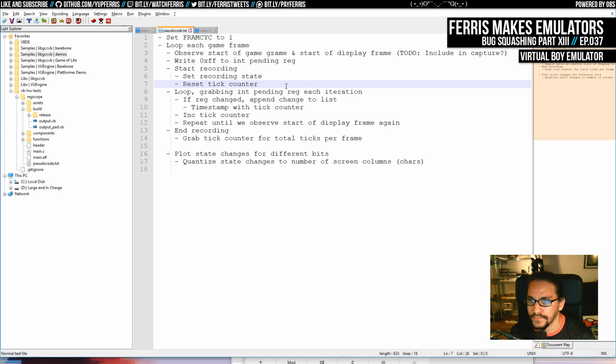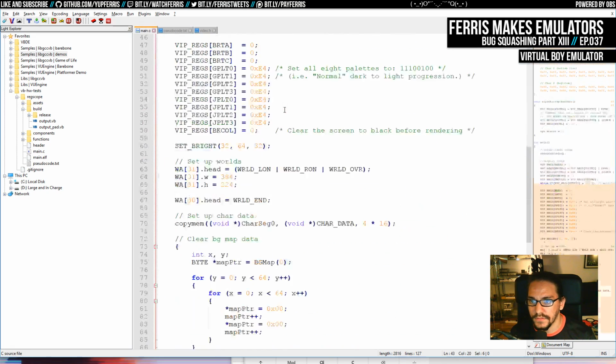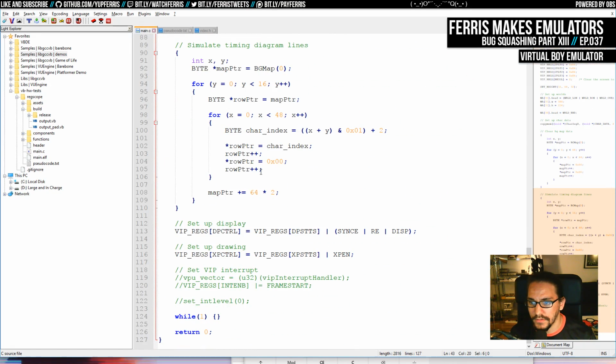But yeah, I think I've stalled enough here. So we need to observe these first. So I think we're going to reset this first. Actually, we don't need to enable any of the interrupts because they're still going to fire.